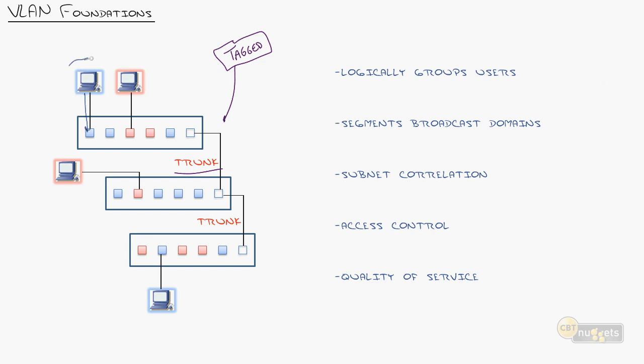Now, let me tell you this. A computer has no idea what a VLAN even is. It doesn't know that it's part of a VLAN. All it knows is it's got an IP address, and when it sends stuff, it communicates. Things ping back. So a computer has no idea what VLAN it's on. So when it sends a frame into the switch, and the switch says, okay, you're on the blue VLAN, what it will do before it ever sends it to another switch is take that data.